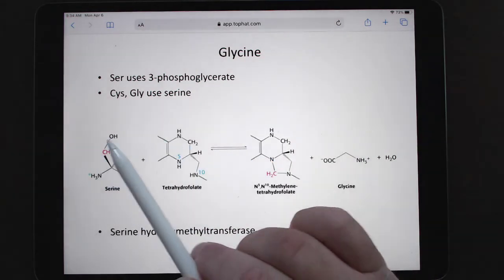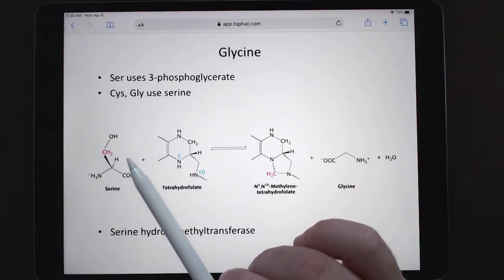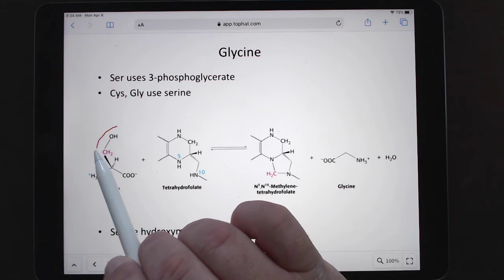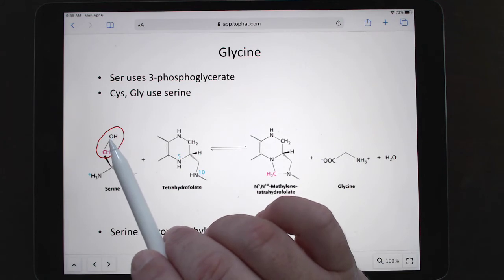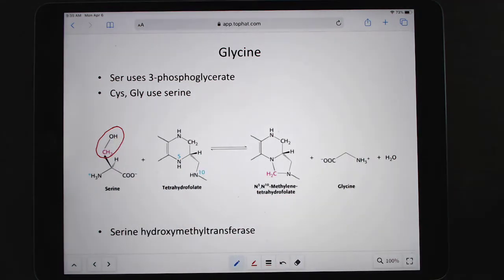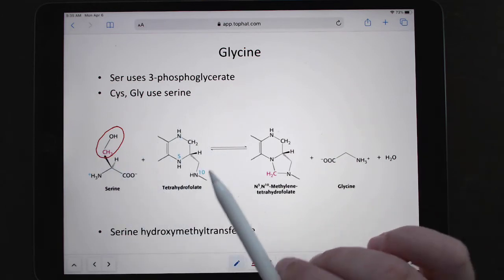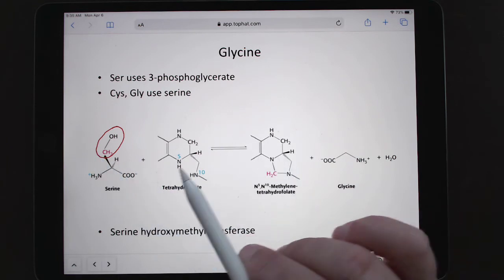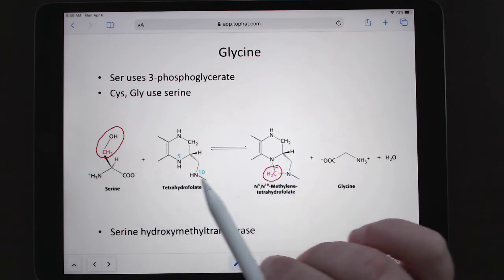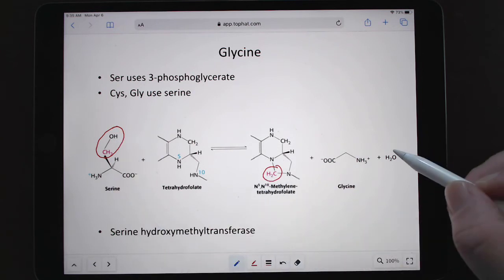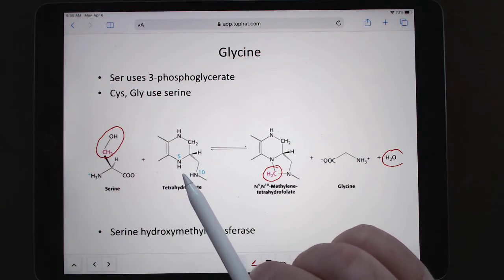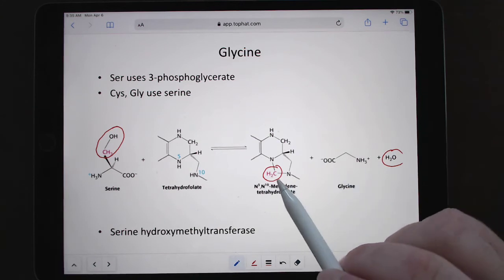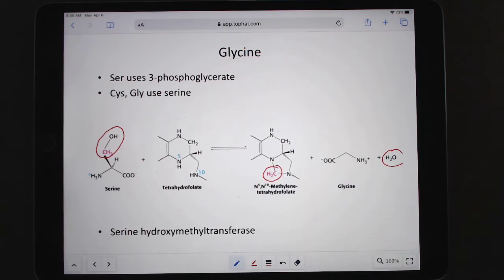So glycine, okay. For that, this does use serine. But what we really need to do is get rid of that CH2OH group from it, and we don't want to just throw it away if we don't have to. So what we do is we use a molecule of tetrahydrofolate, and that comes in, and you get an equivalent of water, right? So the OH combines with one of these hydrogens here, and you end up stripping out the carbon, which we can then use for later.